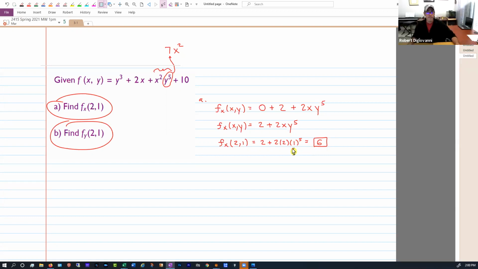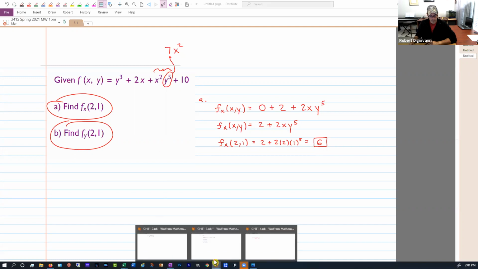It's a number. We're basically taking this surface, we're cutting it with a plane. By the way, what's the equation of the plane we're using? Because we're holding y constant in part A. What's the y value we're holding constant? Y is equal to what? 1, because look at the y value, it's 1. So we're cutting that surface with a plane, y equals 1, and we're looking at that curve, and we're going to the x value of 2, and we're trying to figure out the slope of the tangent line.